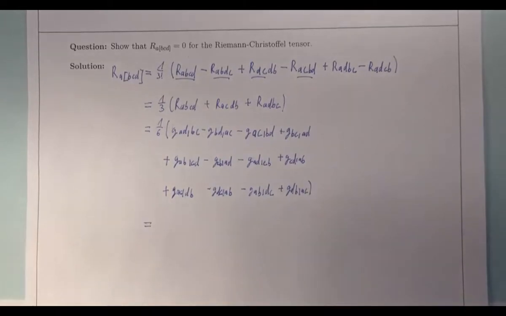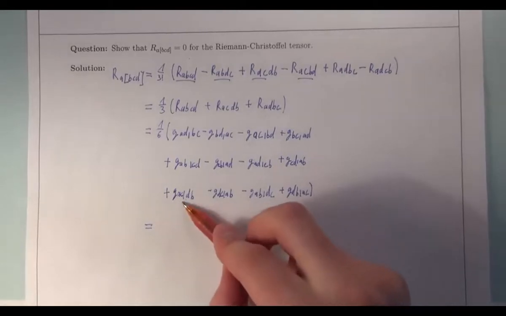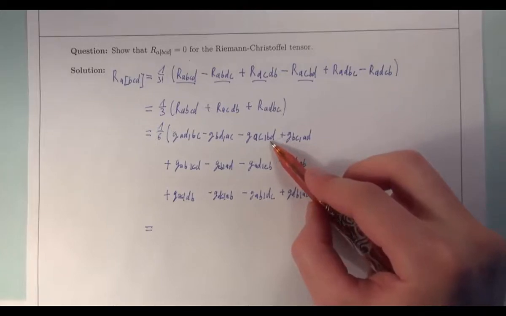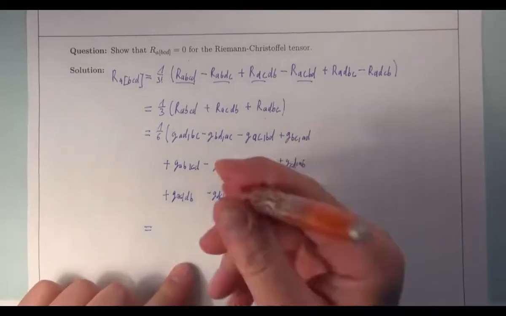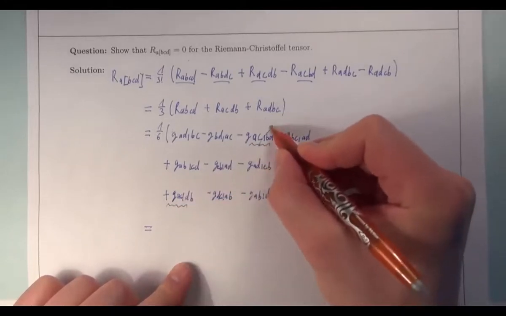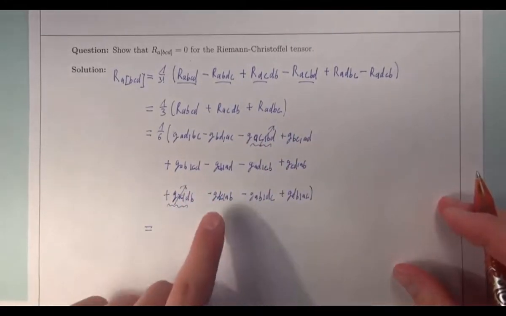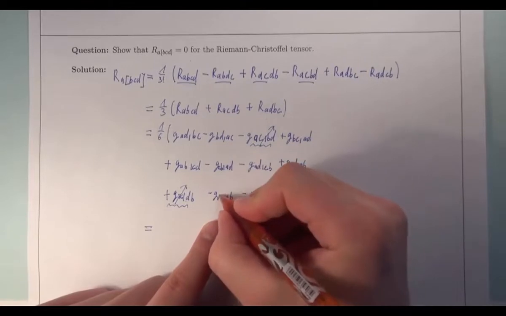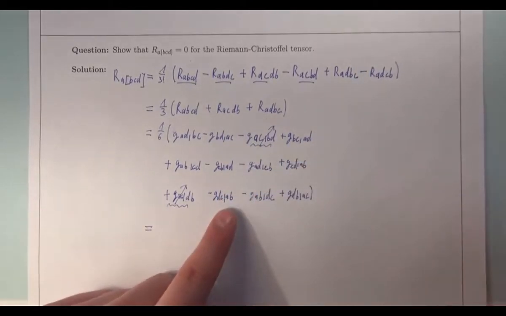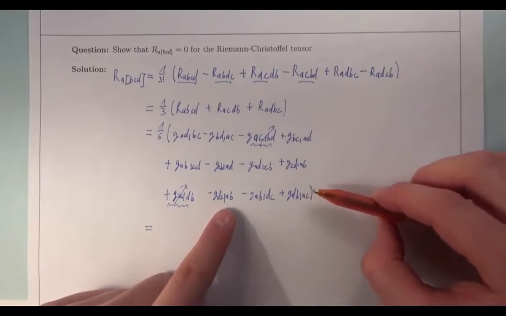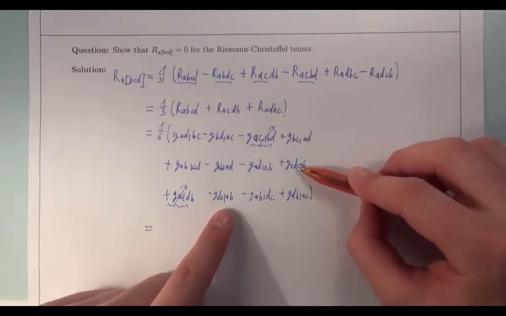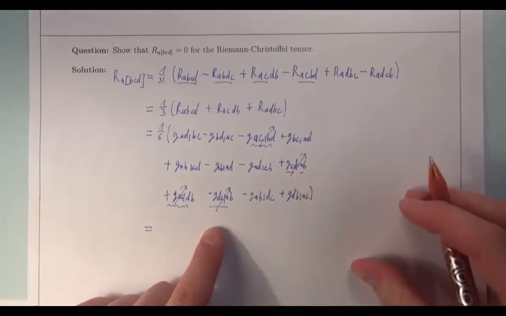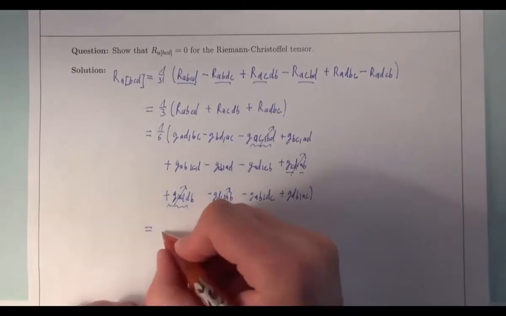So, check a second time. G, A, C, D, B, and G, A, C, B, D. We know that because of the Schwarz rule, it's also G, D, B. So these two terms cancel. Next term. My handwriting was very bad. D, C, A, B, where is it? It's D, C, A, B, it's over here. C, D exchange, but it's okay since the metric is symmetric. And we can do all the steps again, and we see it's 0.